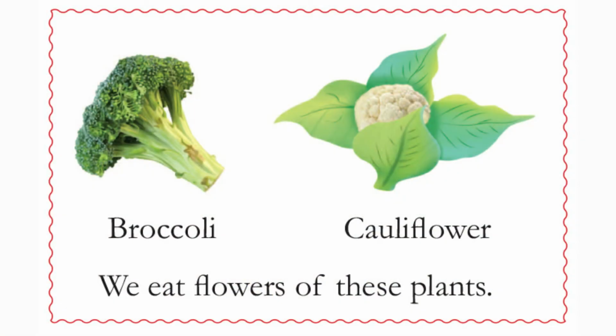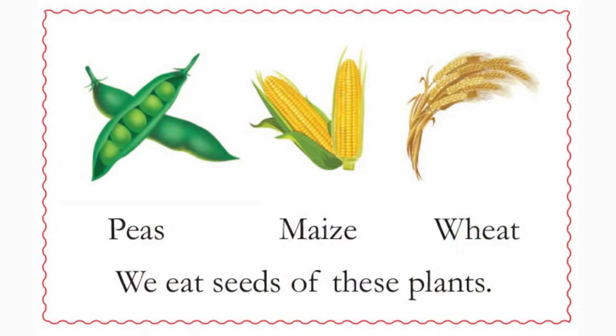What is next? Flower. The flowers are cauliflower, broccoli, okay, and these days a lot of cooking, the Asian cooking and all, uses other flowers of plants also in the food. So in fact they use it to decorate, and they have some food value, some nutrients, okay. So those are the flowers of the plants we use. What is left? Seeds. Yes, seeds of the plants are wheat, maize, okay.